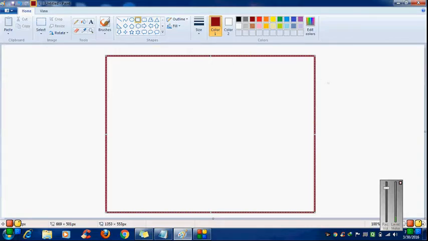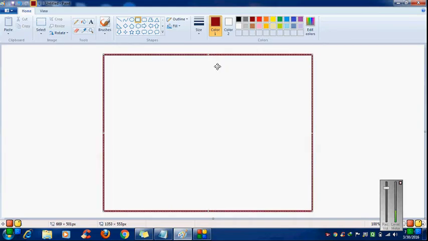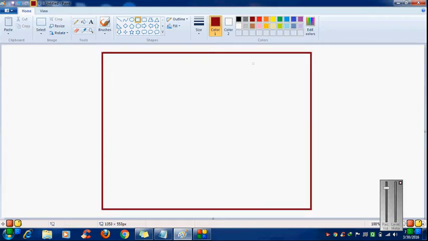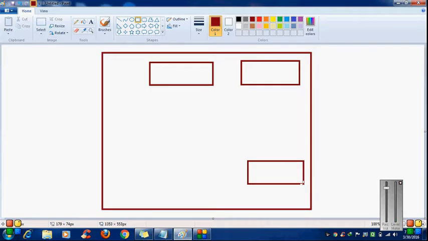The first one is your name node, this is your secondary name node, this is your data node, this is your task tracker, and this is your job tracker.